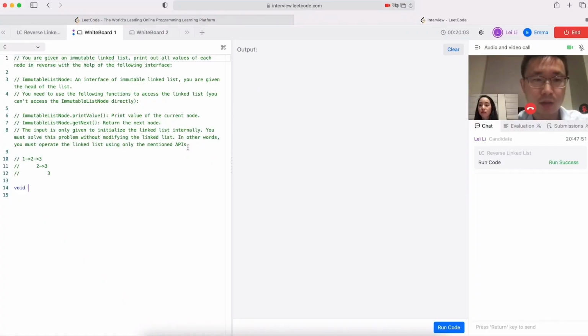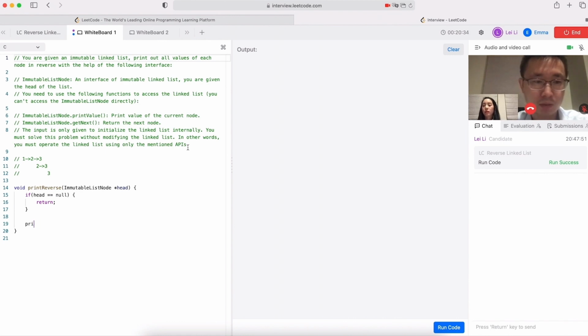Sure, sounds good. So I will define print reverse. It takes a list node pointer head. Okay, with that, always check the edge case: if head is null, then just return. If that's not the case, I'm going to recursively run it.